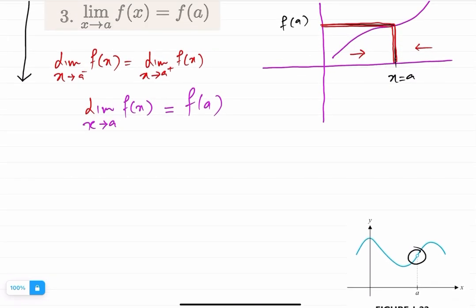Here in the picture, we are given a graph and we have to check if the function is continuous or not. First, we will check if f of a is defined. We can see that when x is equal to a, we're not getting any corresponding y value. Here it is a hole. Since there is no corresponding y value, we say that f of a is not defined. If it is not passing the first condition, that means this function is not continuous. Even in the graph, you can see that there is a hole, so this function is not continuous.